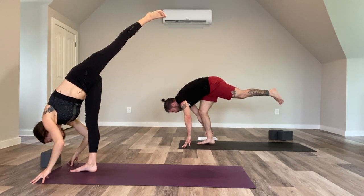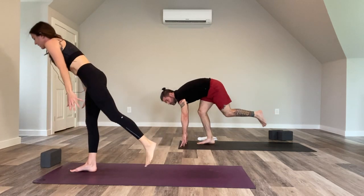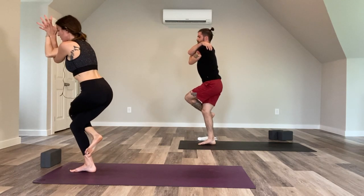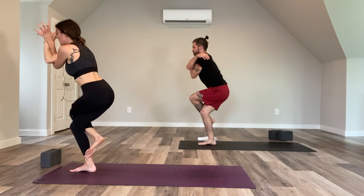When that left leg wraps over, the left arm wraps underneath the right. We start to come up. Try not to take your left toes down. Pulling that left knee into the chest, we begin to wrap left leg over right, left arm under right. As you find your eagle position here, square it back off to the front of the room. Bend maybe a little bit deeper.